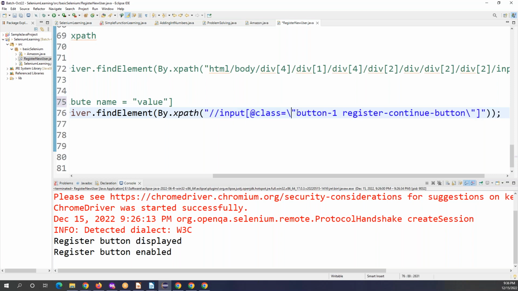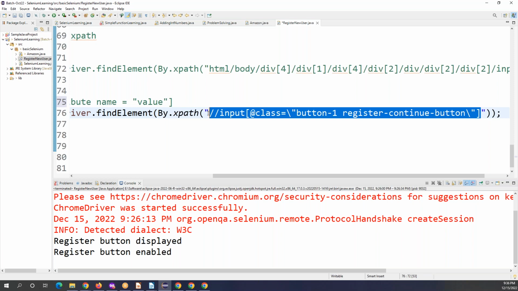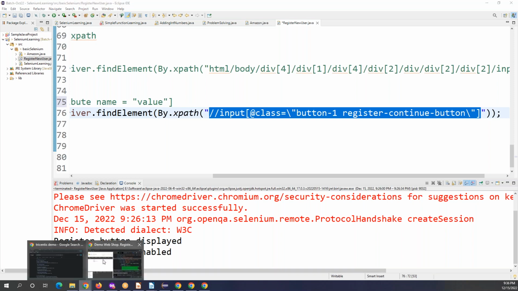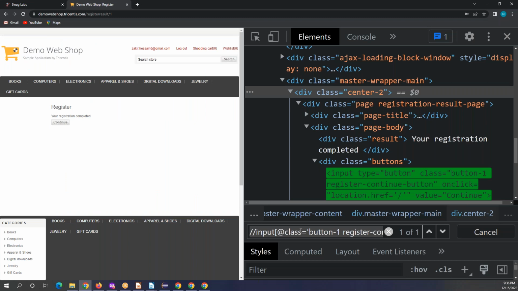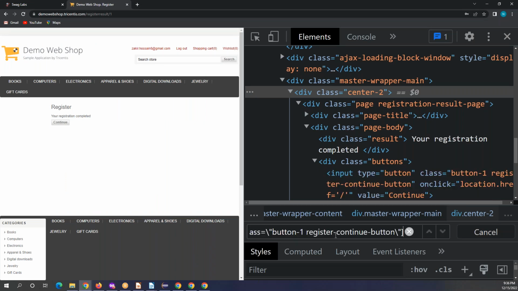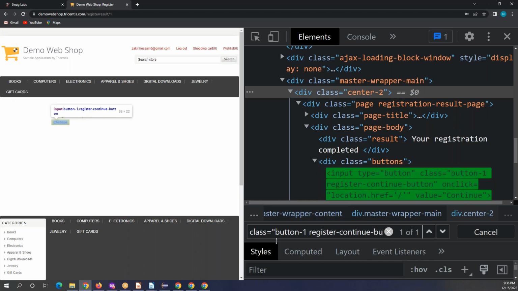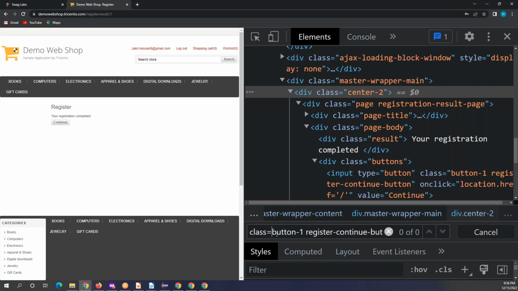When you have backslashes and double quotation like this and you copy it and paste it in the page, it will not work. To make it work, you have to remove the backslashes, so this is extra work. It's better and preferable to use single quotation for the value.